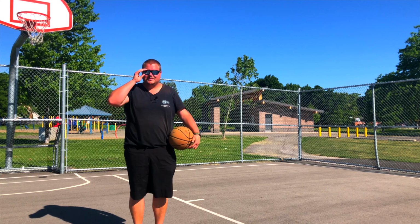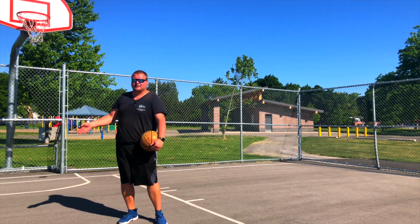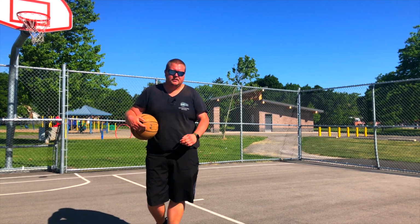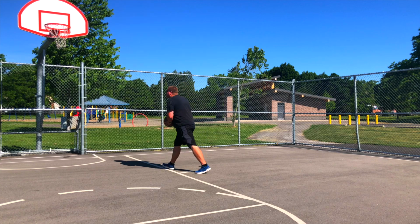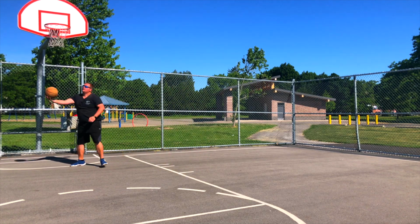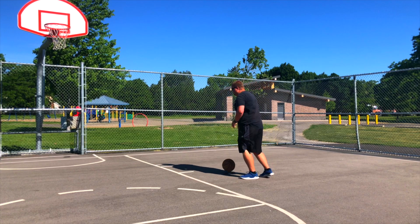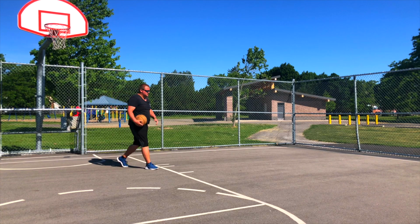That's what you can sometimes see in the NBA, where a player just totally leaves his defender behind because he picked up the ball, took his 2 steps, and he got in for a layup. You want to try and pick up the ball as early as possible while only doing those 2 steps. So we're going to go left foot, bang, bang, and up. We're going to go a little bit farther out. We're going to go left foot, bang, bang, and up. And you're going to want to keep on building yourself back.